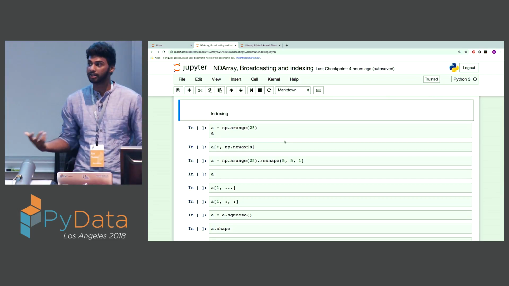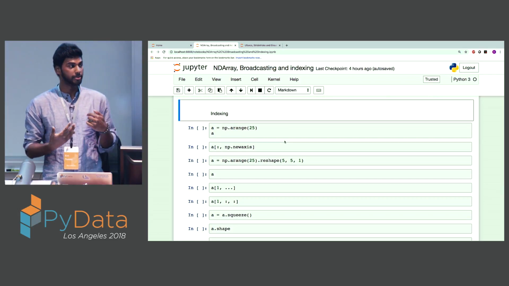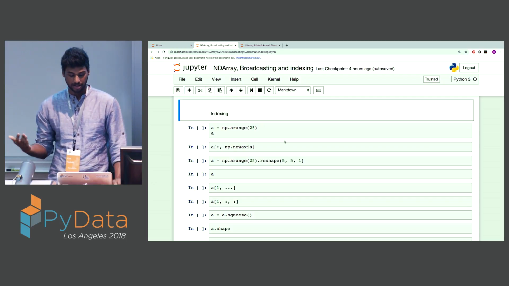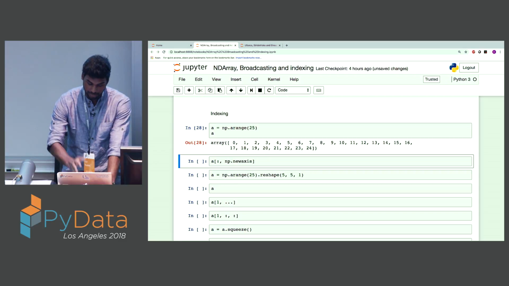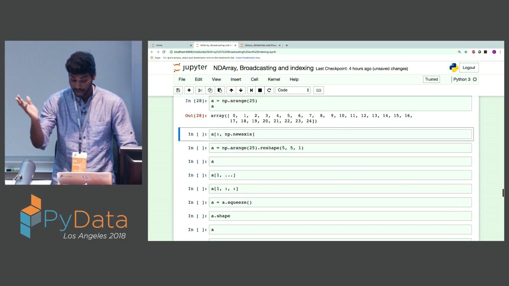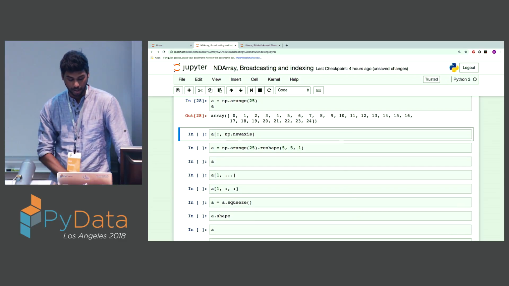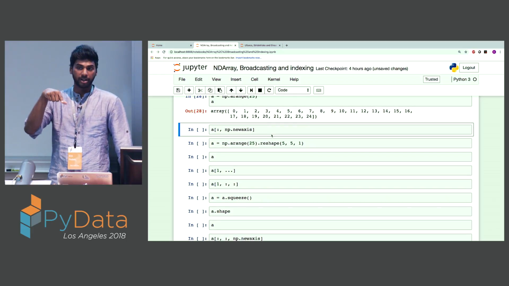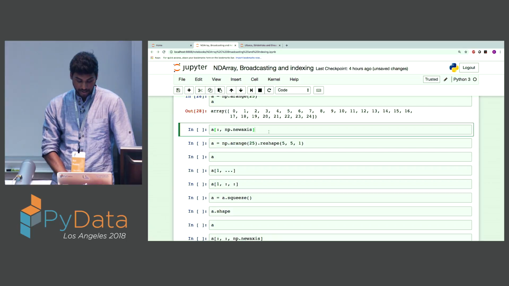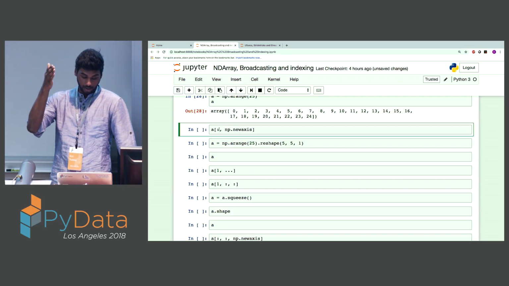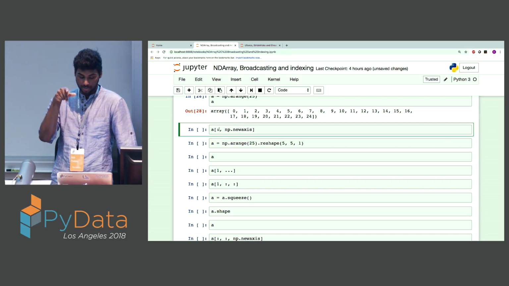Now another really cool feature with NumPy is the ability to index into arrays in many different ways. So again, starting with just a random array, an array of 0 to 24. The colon operator is used as the indexing operator. So when I index into an array like this, on the rows I'm just passing in a colon, which means I want everything.